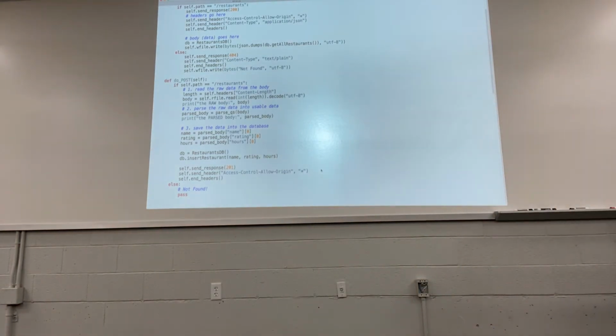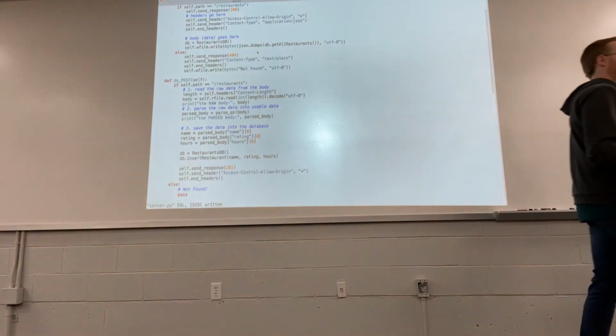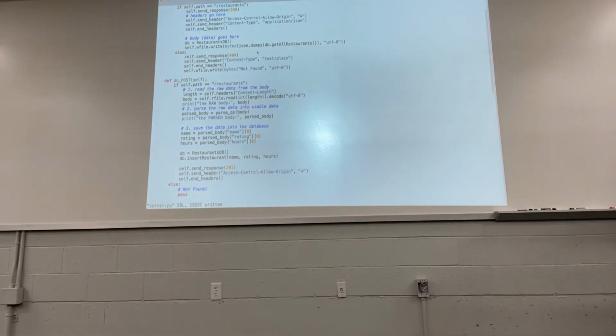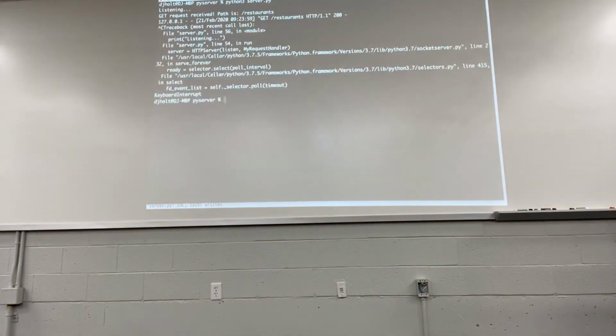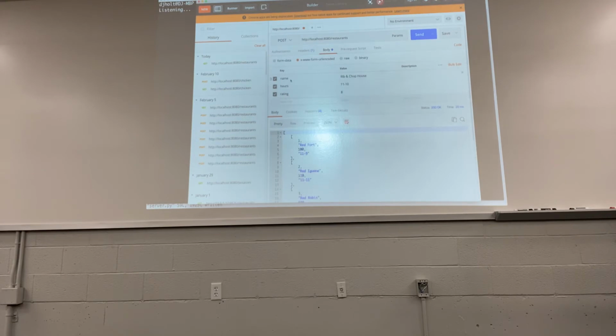Okay, that's that. That's basically upgrading your last assignment to implement a database. So with this, you should be able to, without changing your JavaScript at all, you don't have to change it one bit, you should be able to start using your database now. Let's see if it all works here. So if I try to post a new restaurant, name, that's great, perfect. Send that over. I got a 201 that time.